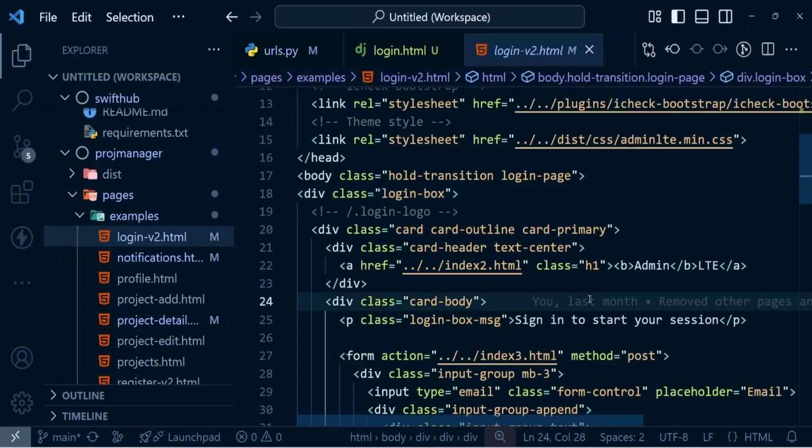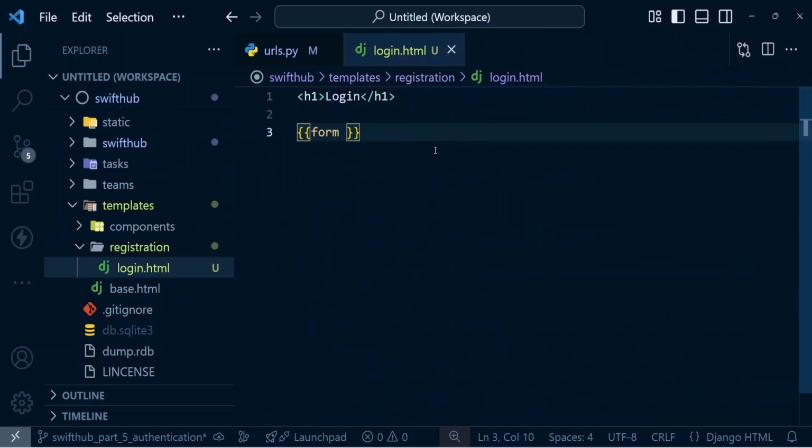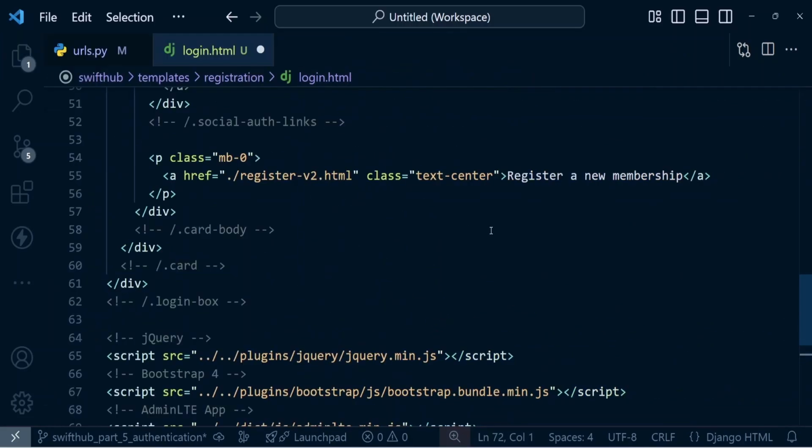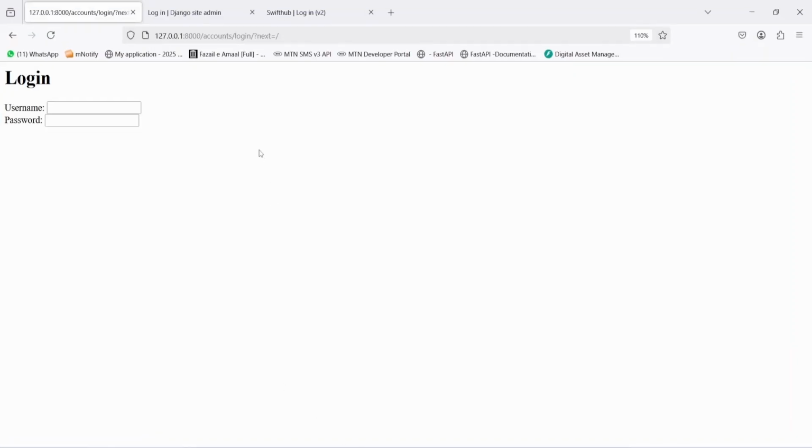I'm gonna click on that, copy everything, and then I can now close it, come back into the login page, and then paste everything over here. I'm also gonna hide the sidebar like this, and then I'm gonna save the changes, come back onto our page, and then refresh. And now this is what you're seeing. We are seeing this because now our static files are not working.